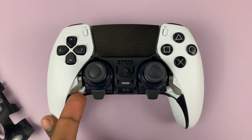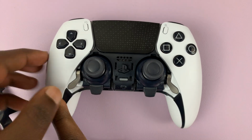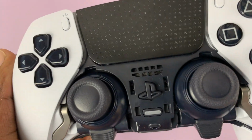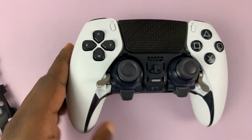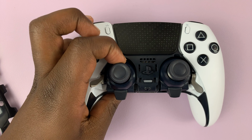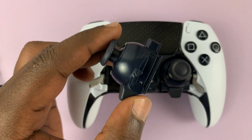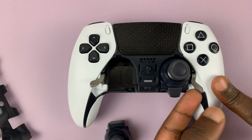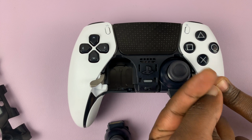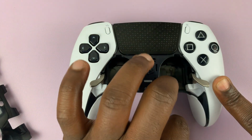all you need to do is pick up that latch. Just lift it up like this. Just pick up the latch like that. And once the latch is picked up, the stick module will push slightly to the front, and you can remove it just like that. Okay, so there is your thumbstick module, and you can do the same for the one on the right hand side. So just lift that latch and pull out the thumbstick module.